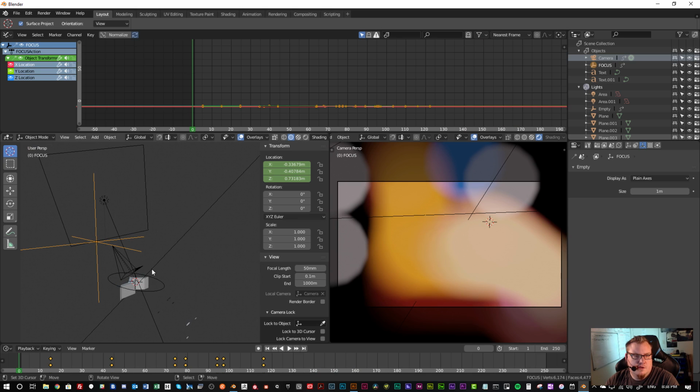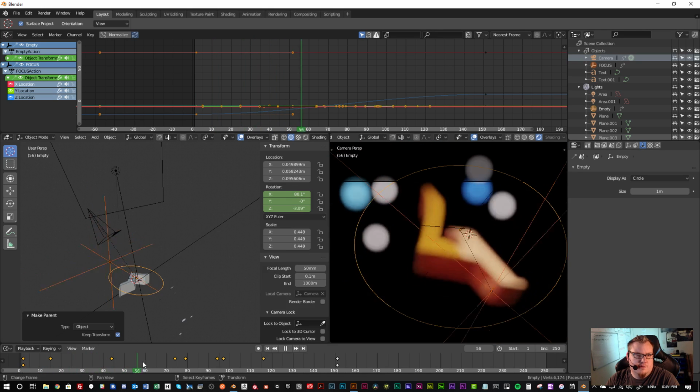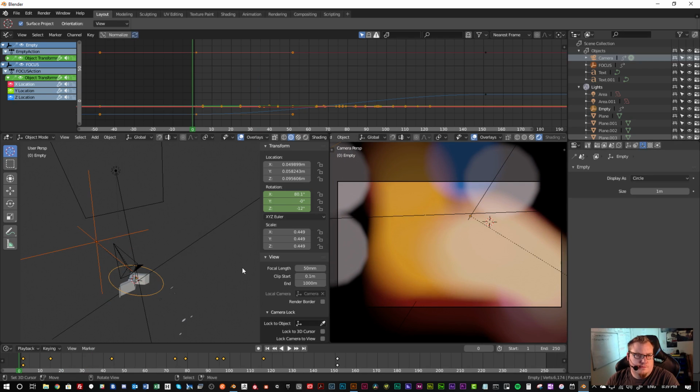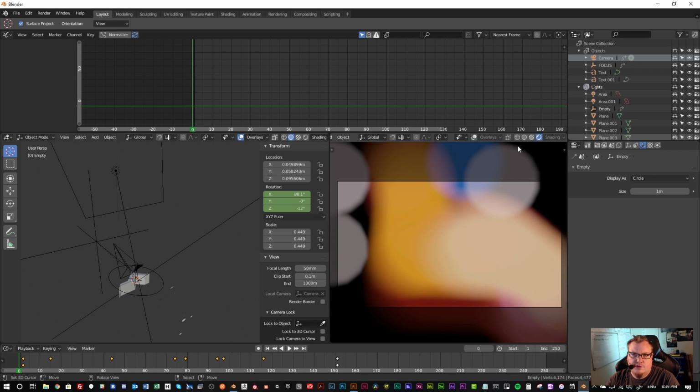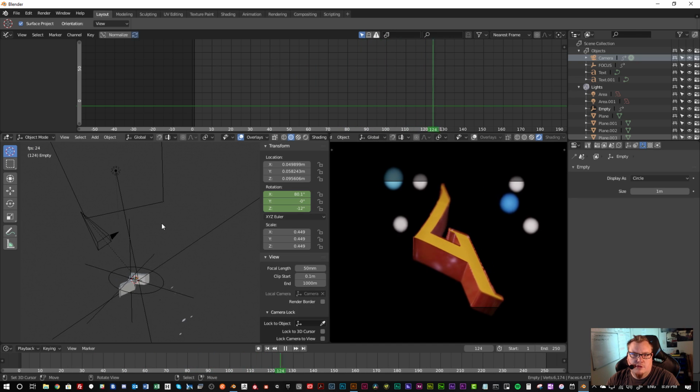It's kind of interesting. We can also parent the location of this to our camera rig as far as the focus goes. So let's try that and keep the transform and see if that will move now without messing up our keyframes as it focuses in and out. And it looks like it will. So that's pretty cool. Let's turn off our overlays over here so we can just see what's in our rendered view. Yeah, that's kind of cool.